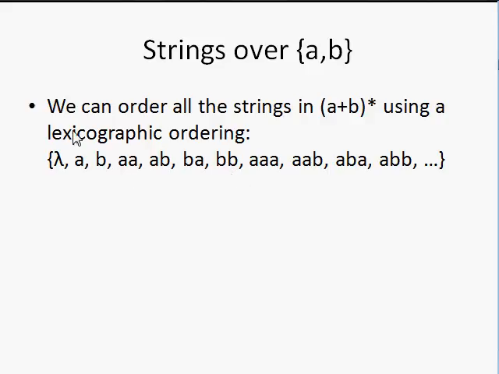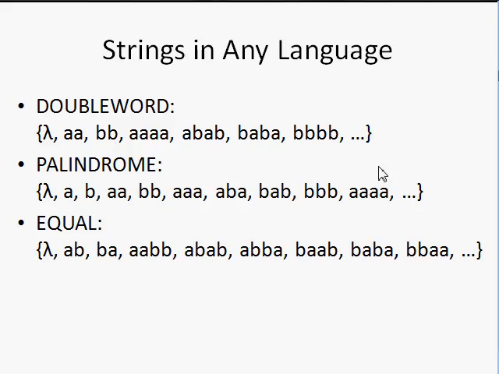This ordering technique is called lexicographic ordering, and we've talked about this before. Now, if you can list the set of all strings made out of A's and B's lexicographically, you can certainly list subsets of that big set lexicographically, and here are some. Here's double word, just the beginning of it, and you see these strings are listed lexicographically, first by length, and then within a set that's tied in length, you list alphabetically. Here are palindromes. Here are strings that have equal A's and B's, and they're all countable.